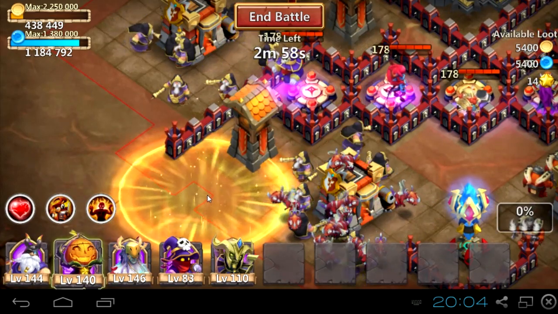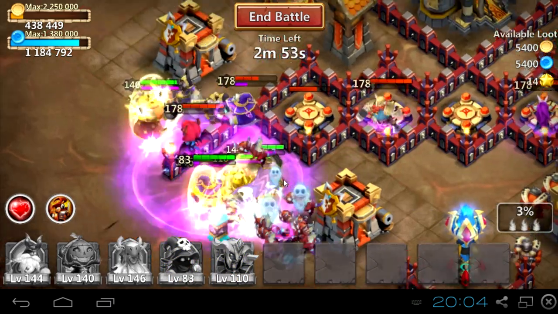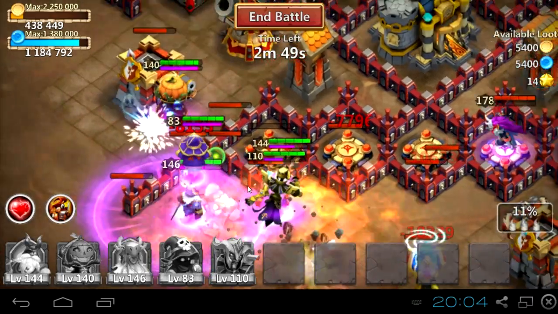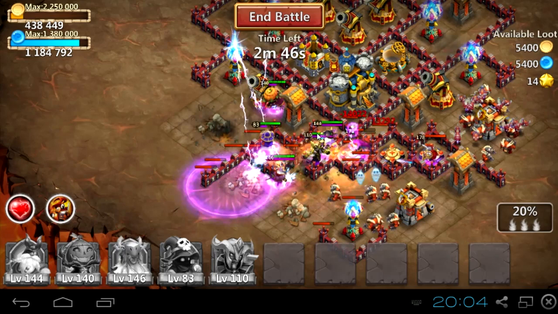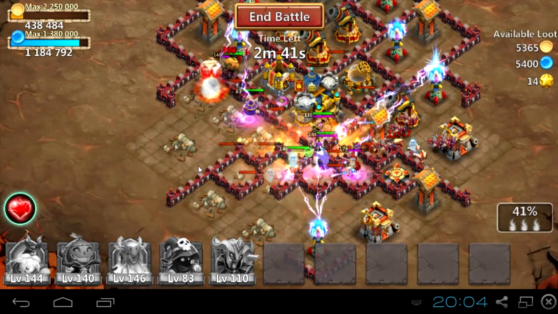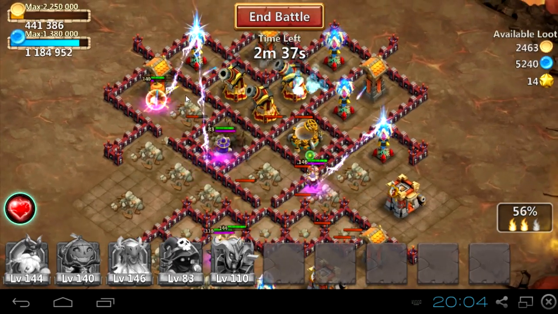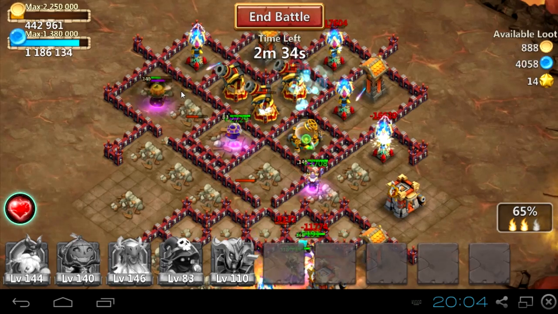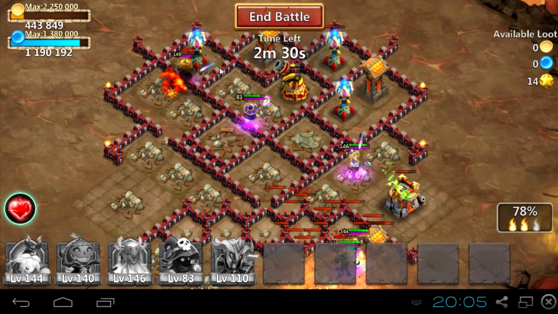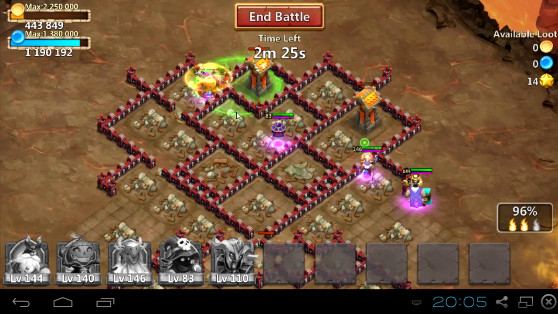Okay, one more try. Like always, putting my heroes in this order, and there we go. Everything is going okay. We can use this magic right now, but it doesn't make a big difference. It only makes my heroes finish this dungeon a little bit earlier than normal. Do we need a restoration? We might need it.